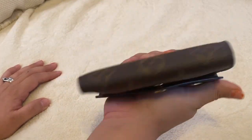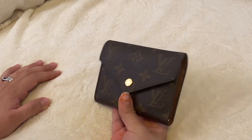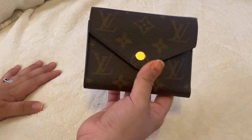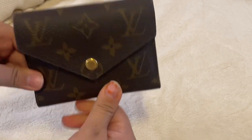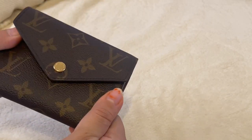It's really compact and fits in most nano bags — obviously not the mini pochette, but the mini pochette isn't really a bag. If you want a Louboutin wallet that can do all three things, I really recommend the Victorine wallet. It also comes in a lot of different prints and combinations.